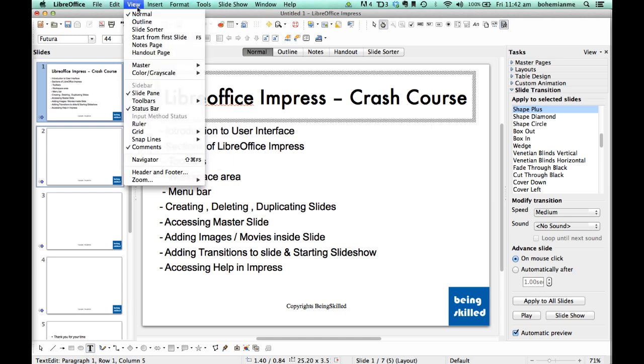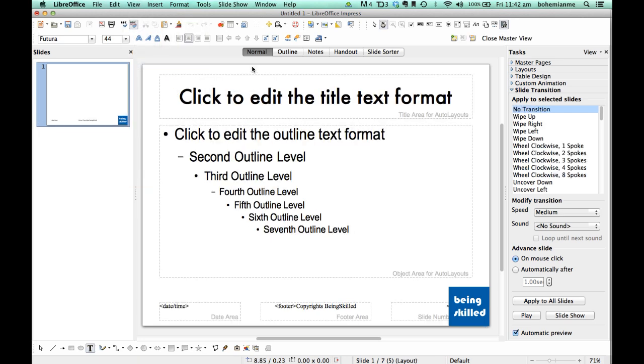Then we have View. In View there is a normal view, then there is master, and master is a very interesting type of view in which you have to go to master and then do any changes. So let's say we type copyrights www.beingstill.com.